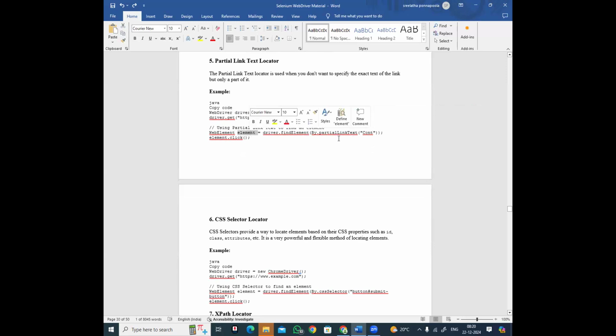The value returns and is stored in the element object. So this element has the locator value to identify the link. After that, we need to use that object dot click, because this is a link, right? Partial link text. So we need to click the link. That's why we are clicking it. So this is the way to use the partial link text locator.